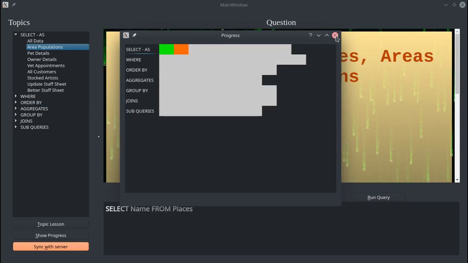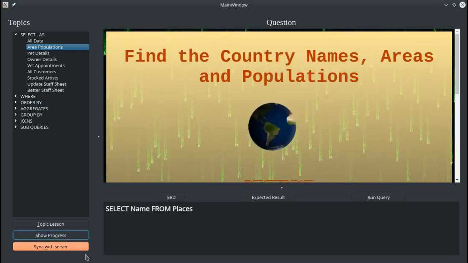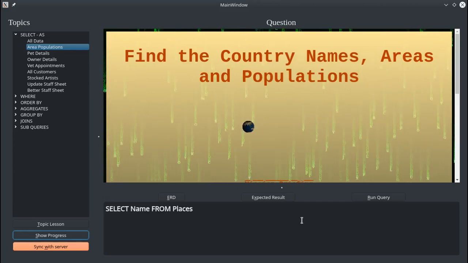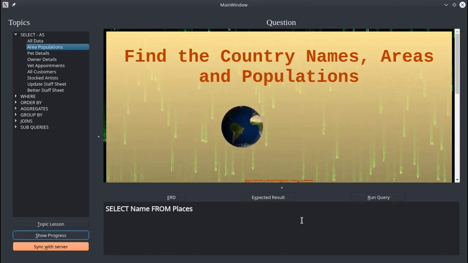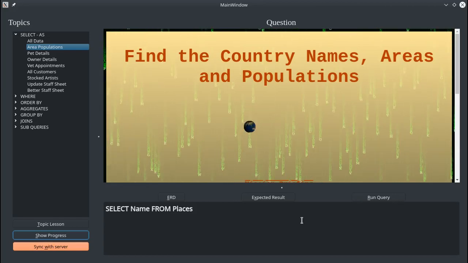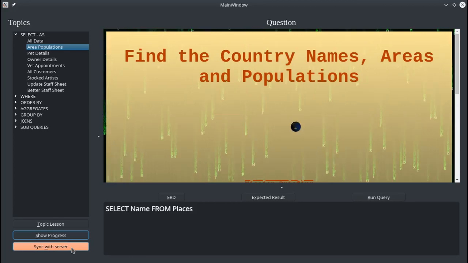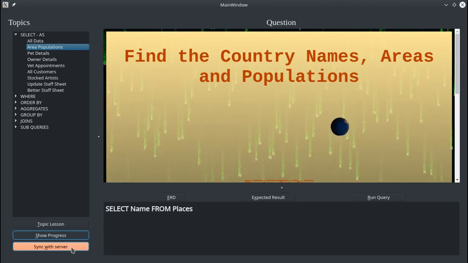Alright, but this is the important part down here. When somebody's working at home, how can you track how they're going? Well, they can work offline, so if they have poor internet connection or no internet connection for periods of time, they can continue to work. That won't stop them. When they're ready, when they do have an internet connection, they can say sync with the server, and you should be encouraging your students to sync at least once a day, unless you're just going to check once a week, in which case they can work away and just sync once a week whenever they have the time. Click on that sync.